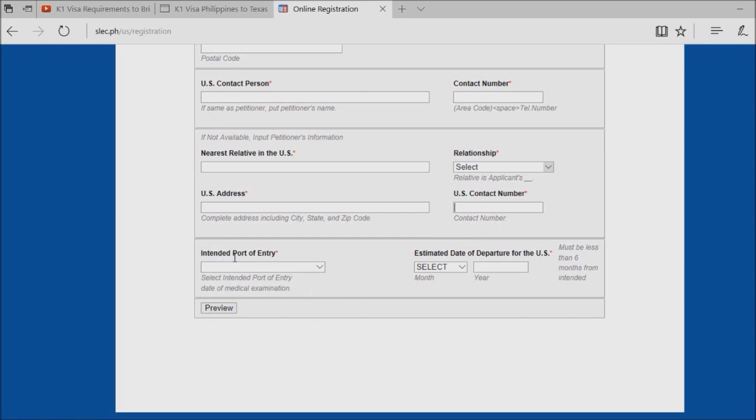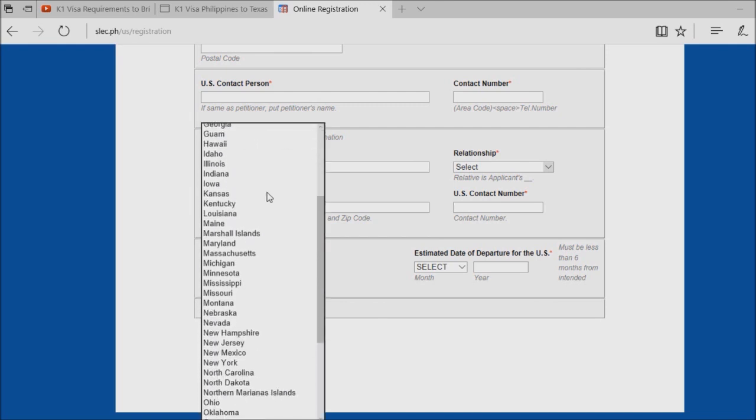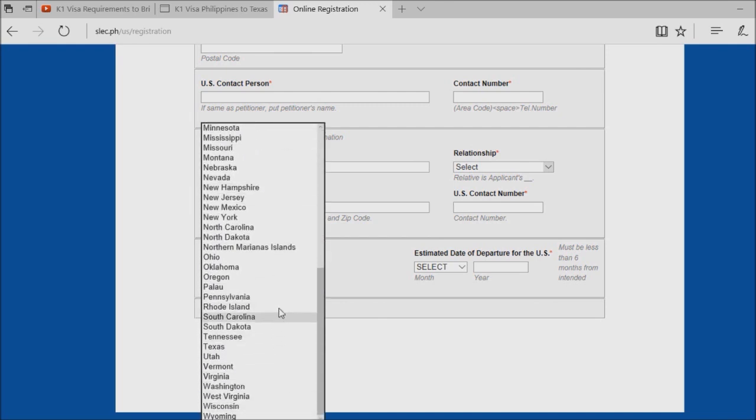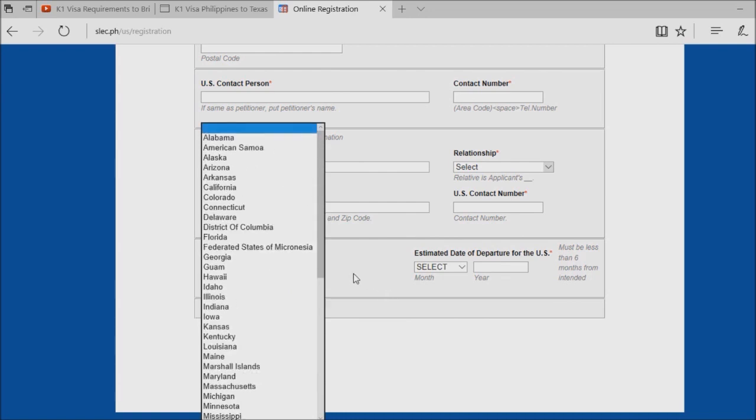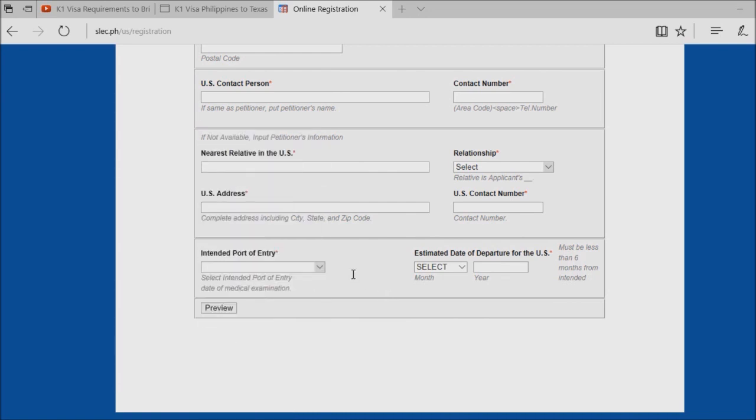And then intended port of entry. Here, it says select intended port of entry, date of medical examination. So you will just pick here which state you are going to have your port of entry.